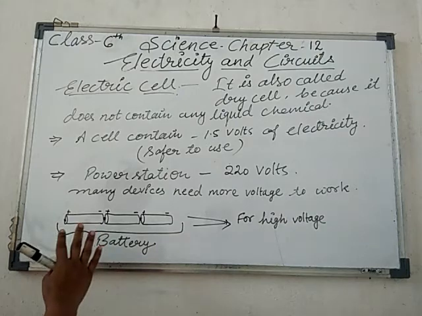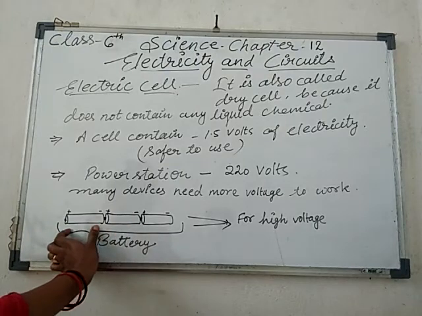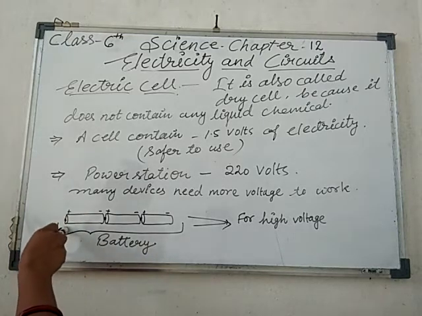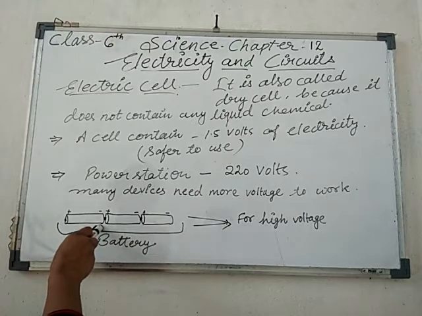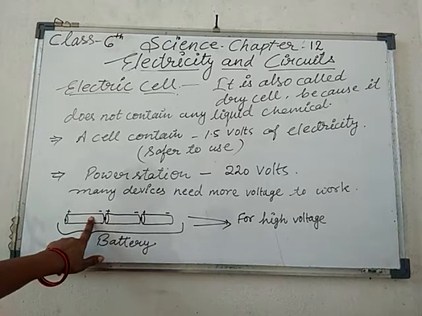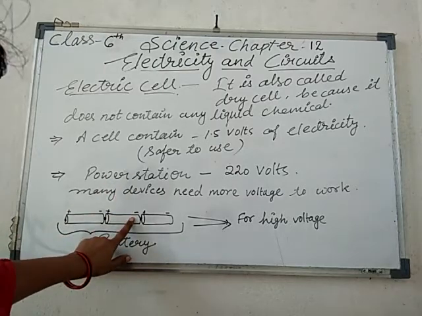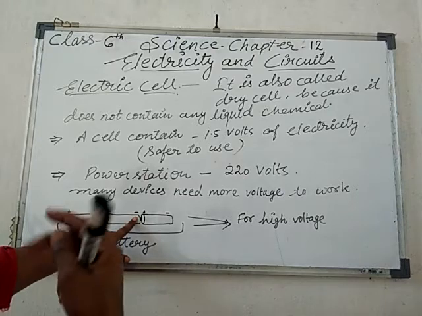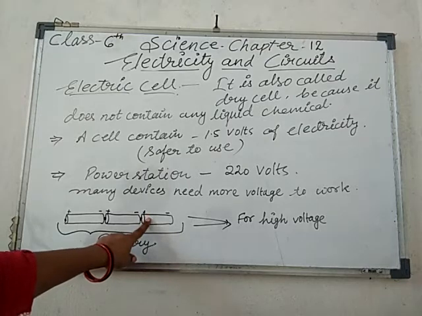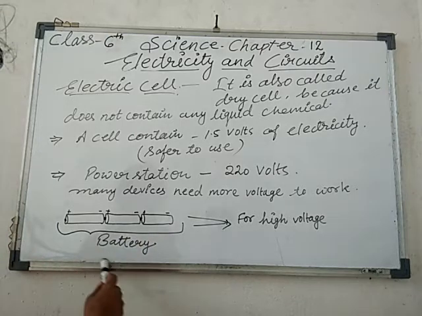So for high voltage, we need to combine cells — one cell attached with another one, and that one with another. The positive terminal acts as a metal cap, and the metal disc acts as a negative terminal. The negative terminal of the first cell is connected with the positive terminal of the next cell, and so on. When we combine two or three cells together, there is a formation of a battery.